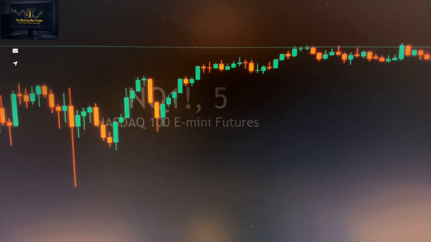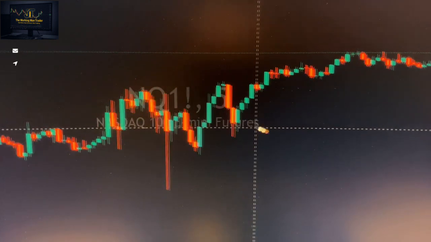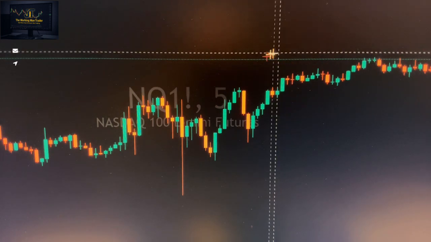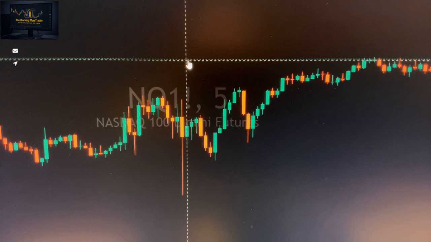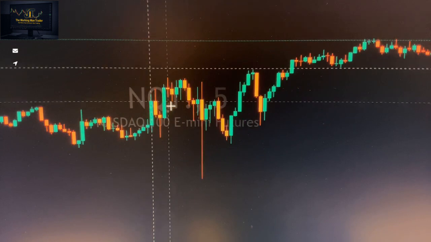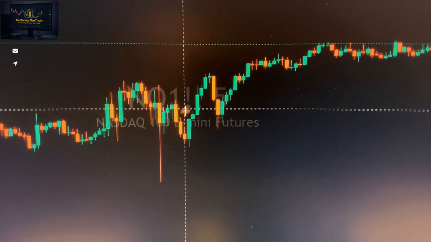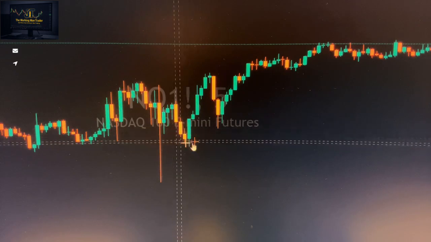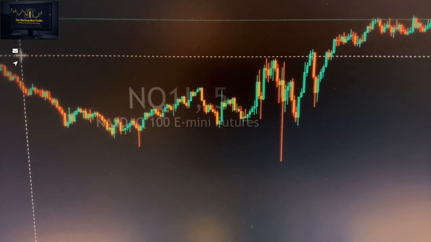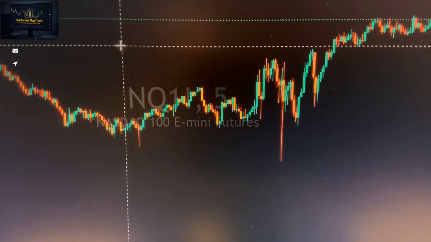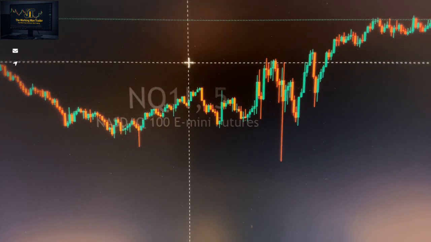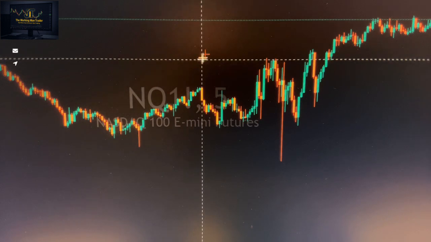Now, zones. I have some zones. I don't have them marked out on here, but demand, supply, timing zones, and high time frame zones. So where would our demand be for today? Well, it's right here. Here's our demand for the day. And you need to mark out pre-market demand, overnight demand, Asia, London, if you're trading futures. Now, if you're trading stocks, it's different.